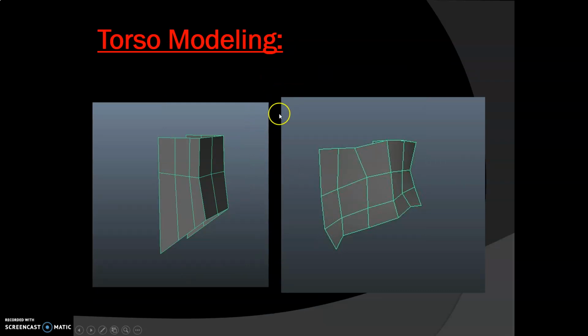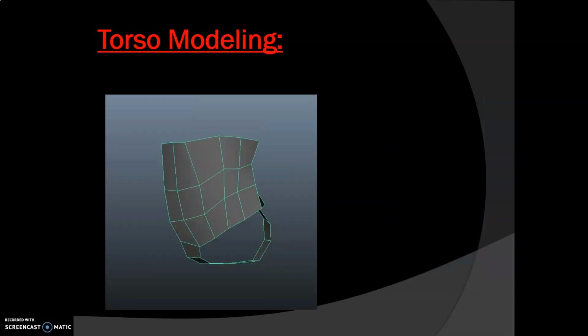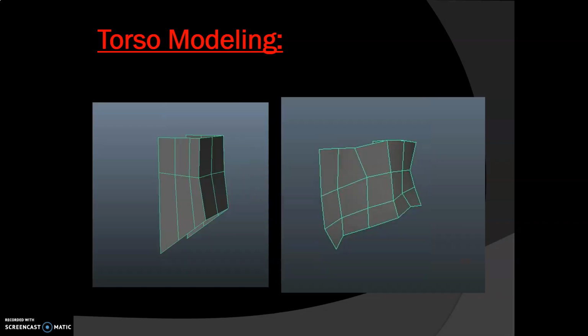Okay, so this is just a process of how I start with my torso modeling. And again, you can also watch the video. In the video, I'll show you step by step how I model the torso. This is just a screen cap that I did, nothing special. I'm using patch modeling. I'm starting with a box, and I cut the box in half, because there's no reason for you to model left and right separately, unless your character is asymmetrical. Then you need to model the character separately. But in this case, we're going for symmetrical. It depends on the design that you choose.